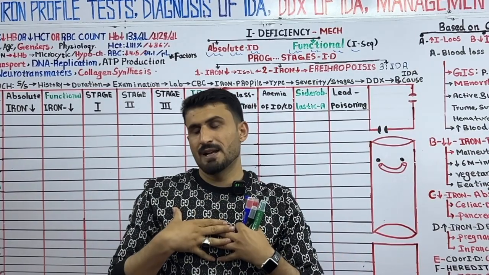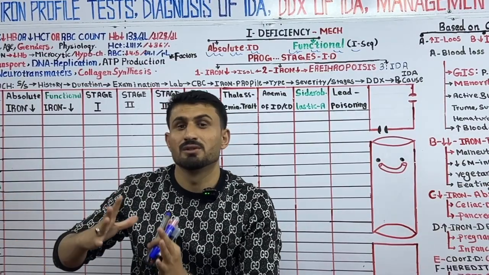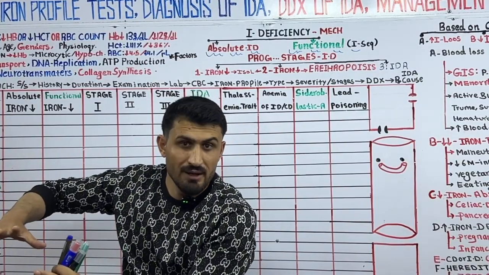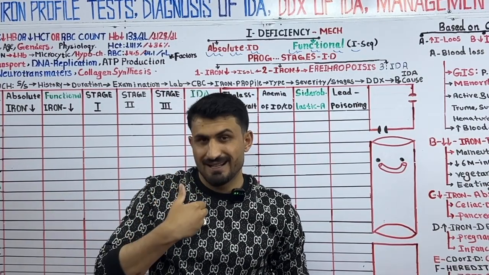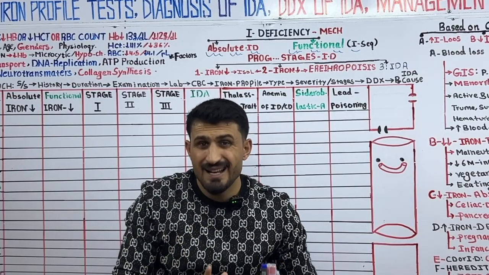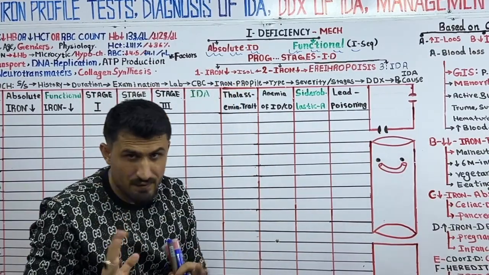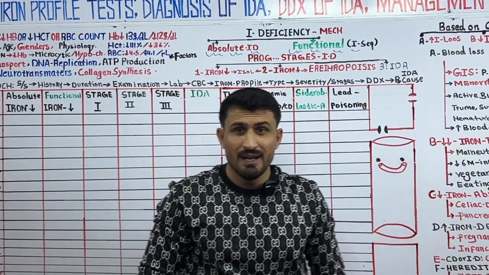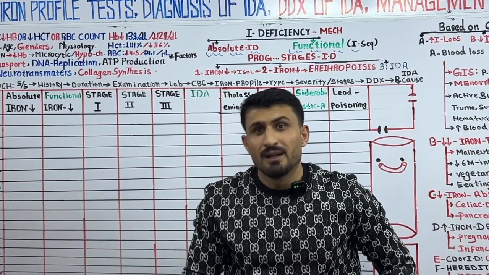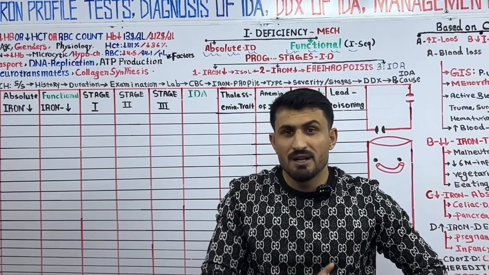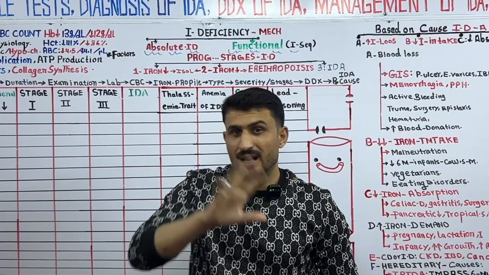Okay, for example, when I lose a lot of blood, so I lose a lot of RBC, I lose a lot of hemoglobin, I lose a lot of iron. When my intake of iron is less, for example, I take less iron in diet, so I'll have less iron in my body. So this is a true iron deficiency. But in functional iron deficiency, it means there is iron sequestration. What do I mean by this? I have iron in my body, I have iron storage in ferritin, hemosiderin, and so on, but I cannot use it. This is the problem. I cannot use it.